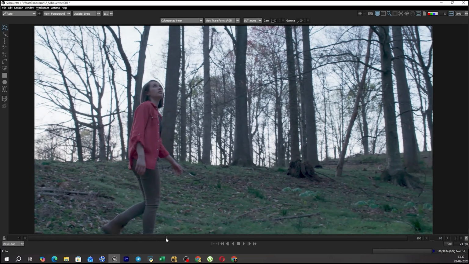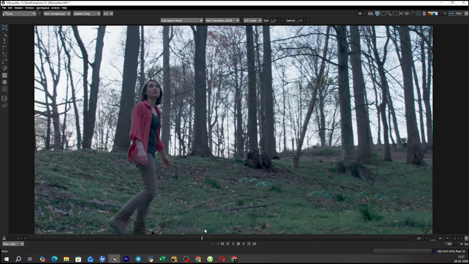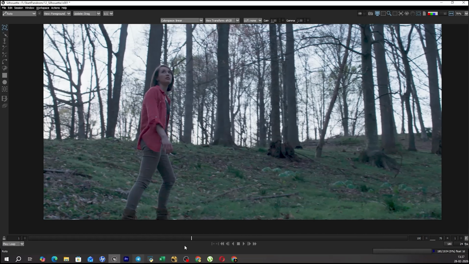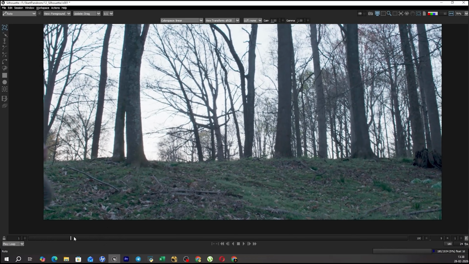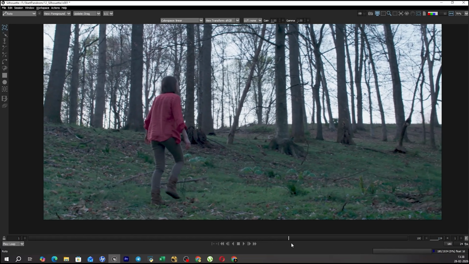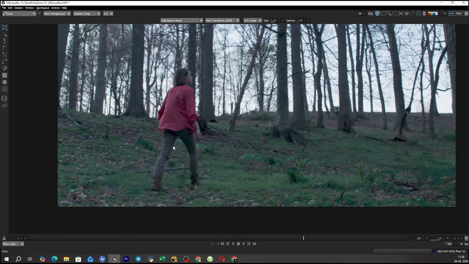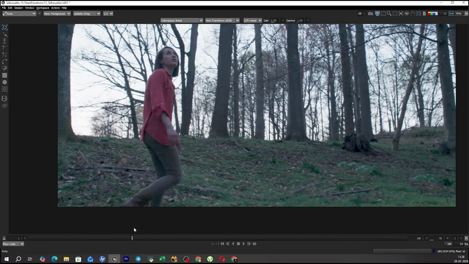Before drawing the shape, you have to choose the reference frame. That is the first frame where I'm going to start the shape. It is not that we have to start at the first frame for each and every shot. This depends upon the shape movement. If I'm going to start with this leg, I cannot start with this first frame because in this first frame, I cannot see the clear leg. But in this area, I can see the clear leg. So maybe this is the first frame I'm going to draw if I start with this leg. So the reference frame is very, very important before you start the shapes.